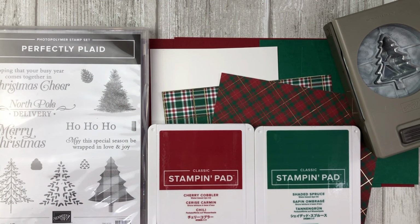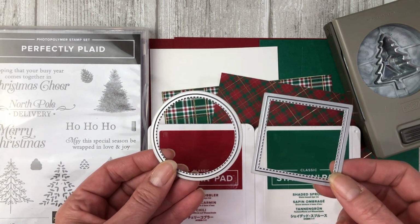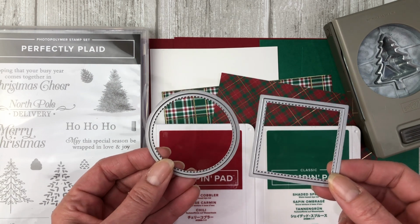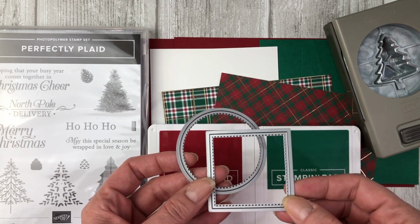Now, in order to create the little spinning trees, we need to create some windows on our card. I'm going to be using 2 different dies from the Stitched Shapes die set, but you can use any shapes, any die set that you have to create the little windows on the card.